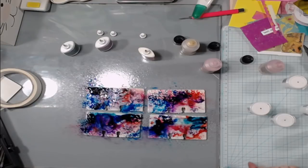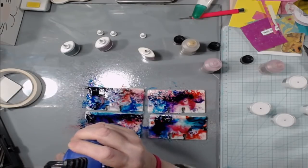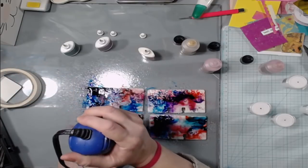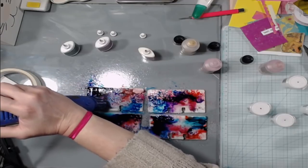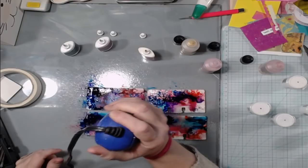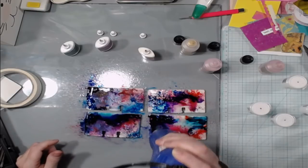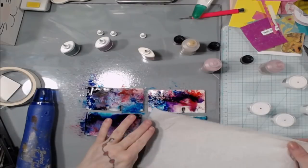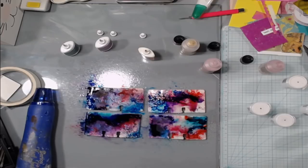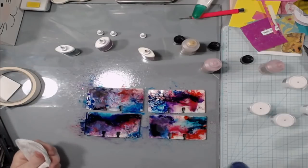All right, and now before they have a chance to do anything, I'm going to start drying them a little bit. See, this one's buckling anyway. Take a little water, a little paper, and blot up this area over here because it's just so dark. It's purple. It looks black, but it's purple.